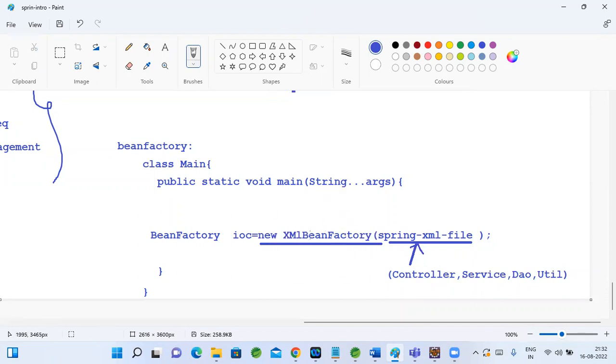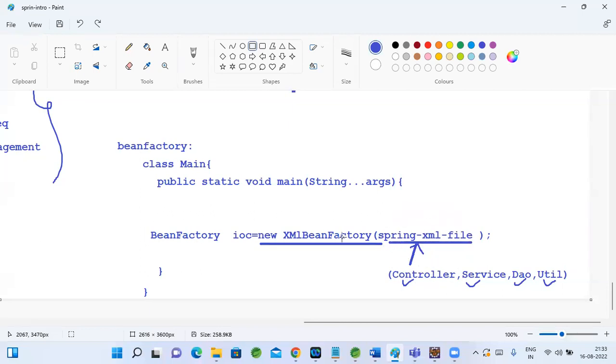So this container class will read all the classes: controller class, service class, DAO class, and utility class. All the classes which I configured in this XML file will be read by your container, because you are giving the file as an input here.